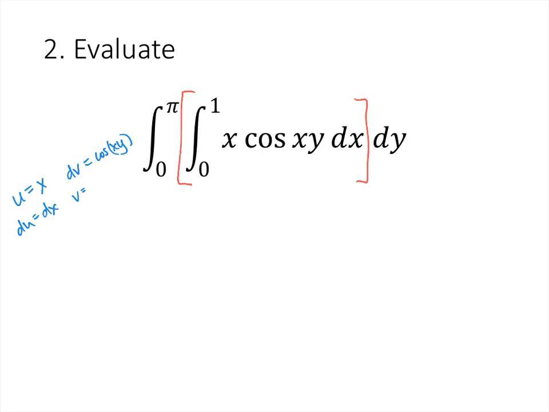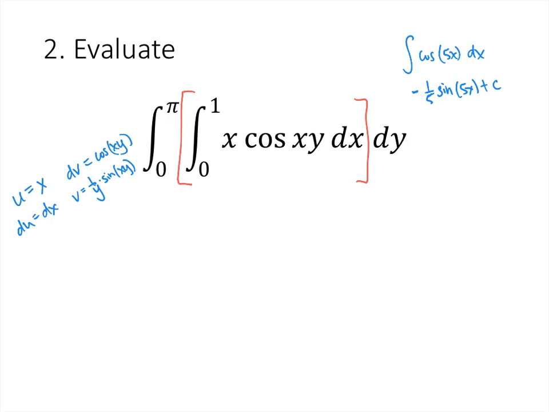And again, this is tricky, but think of y as a constant, and so the antiderivative of cosine of xy, if that's hard to think about, just go off on the side and figure out the antiderivative of the cosine of, let's say, 5x. It would be 1/5 sine of 5x plus a constant. And so with the y in there, we're just going to get 1 over y times the sine of xy. And again, remember when we do integration by parts, we don't need the plus c.